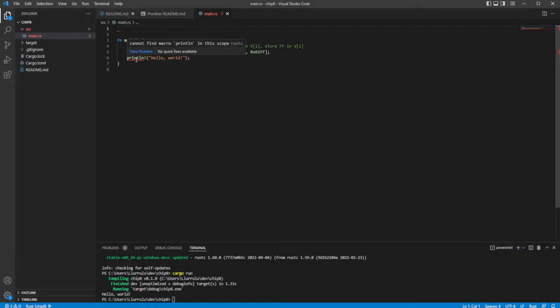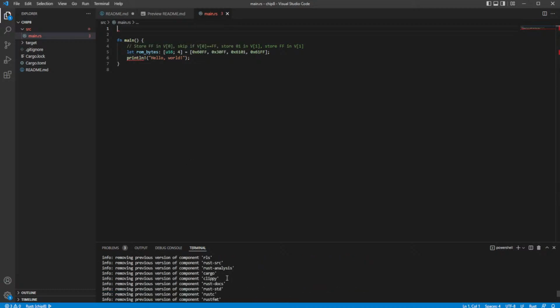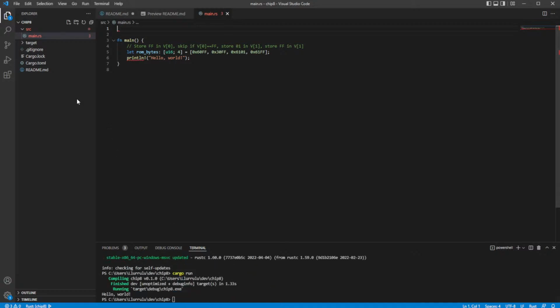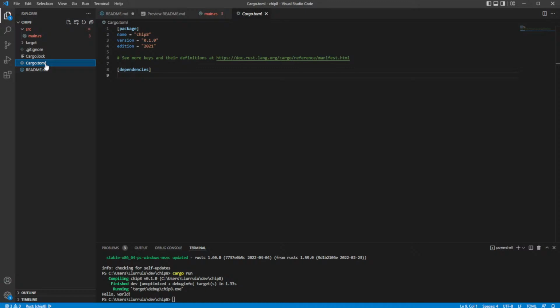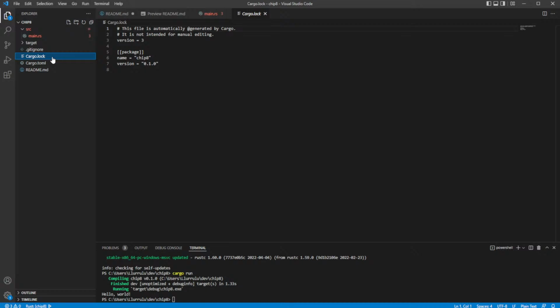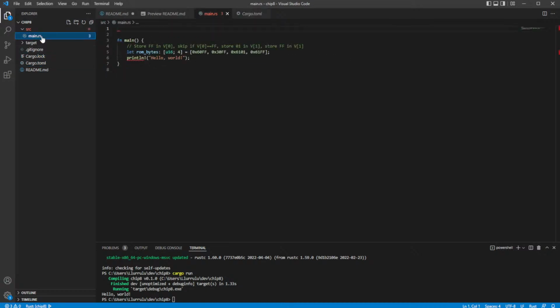Haven't done a single thing towards it. Cannot find macro println in scope. That's great. Wonderful. I wonder if there's something. Nope. No? Weird.